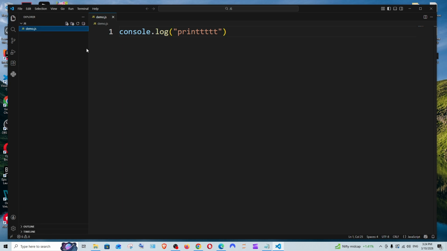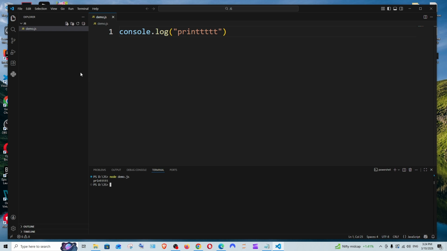Now let's see how we can run this code. So there are two ways how you can do this. One is through the terminal way and another one is using the direct run button way. I'll be showing you both. So now the terminal way, open the terminal, and to run this it's going to be node space your file name with the extension and hit enter. As you can see, I'm getting the output.